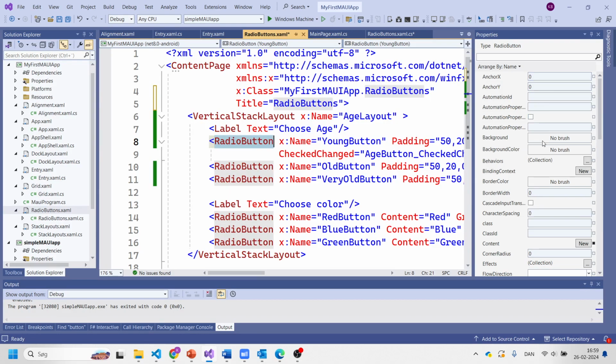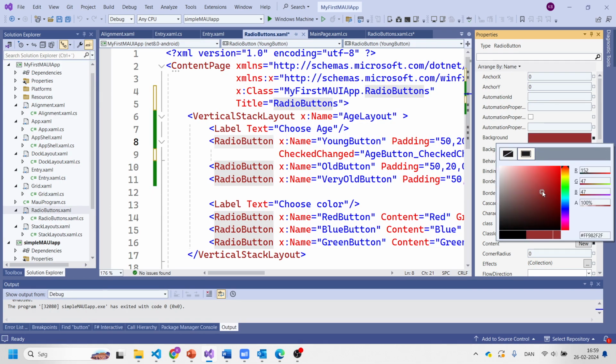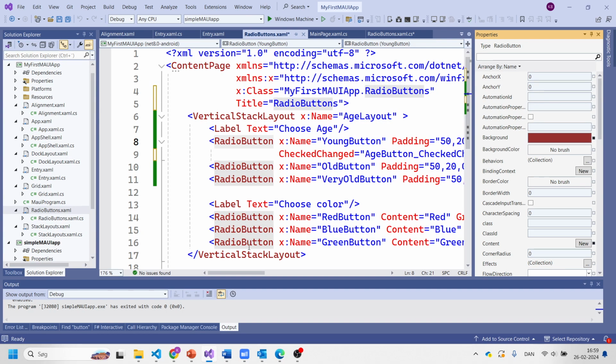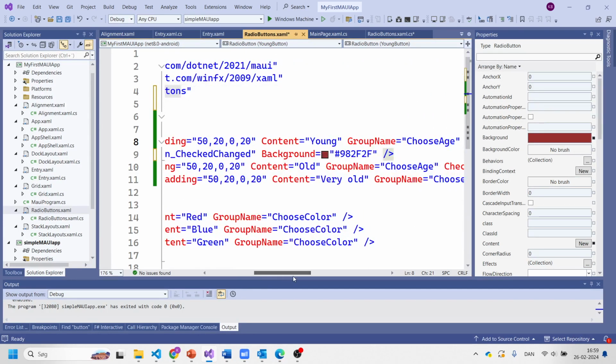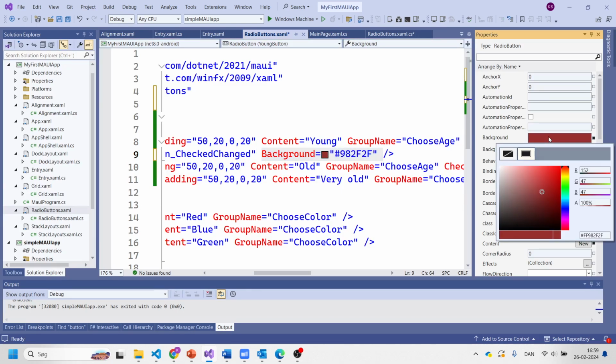So for instance, if you want to set a background, you can change the background. And you'll notice that it simply writes here. So what you're seeing here in the XAML window is the truth. This is what you got. This is just a different display of that. See, it changes over here right away.